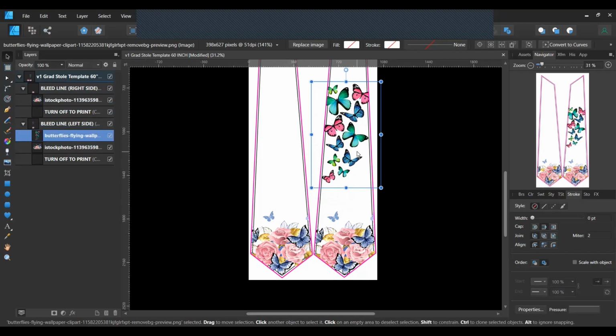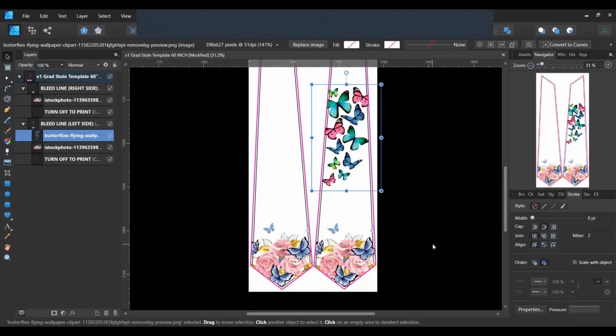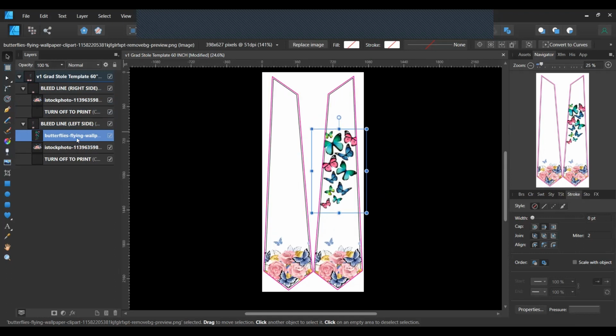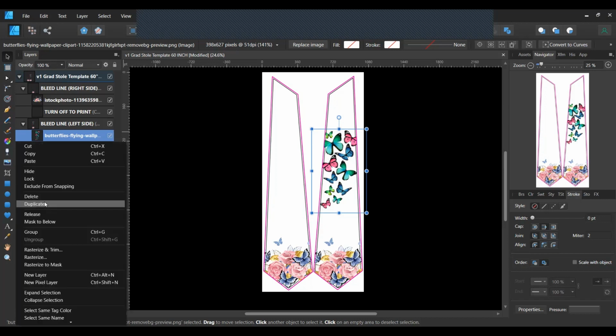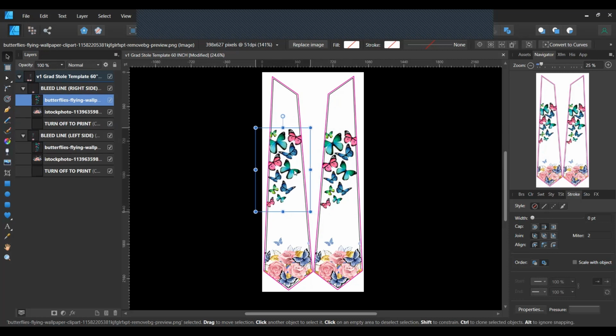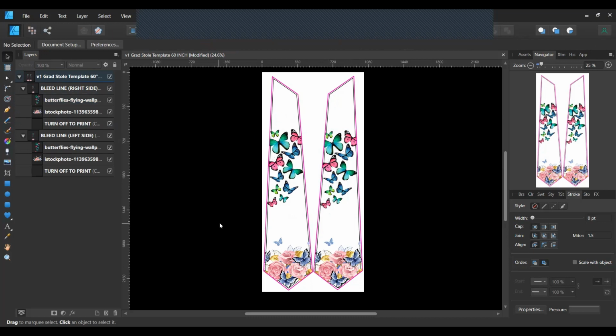Okay, now that I have placed my butterflies, I can just move them where I would like them to sit. I just try to bring this down so that way we can get a whole view. Now I'm going to use these same butterflies, so I'm going to duplicate it. And I'm going to bring it right on up top to where it says bleed. And I'm going to grab it and I'm going to pull it over. Okay, grab it and pull it over. Just that simple.